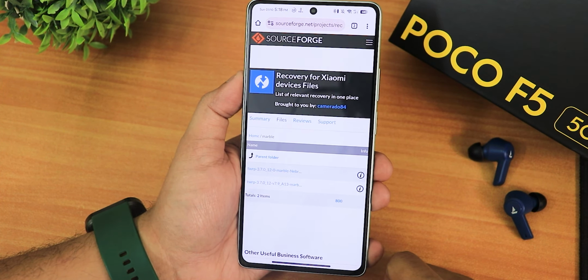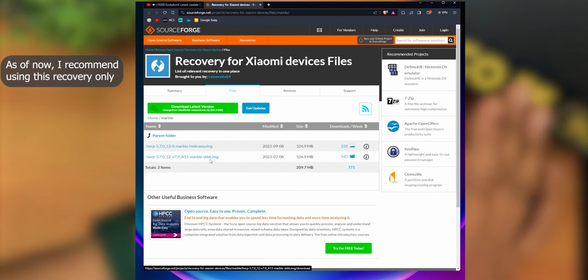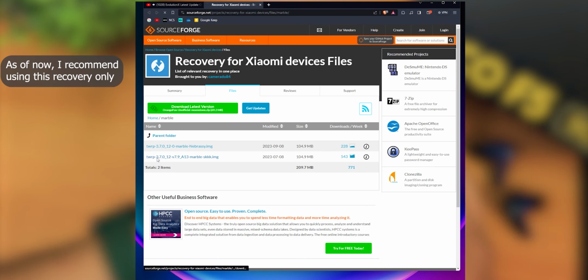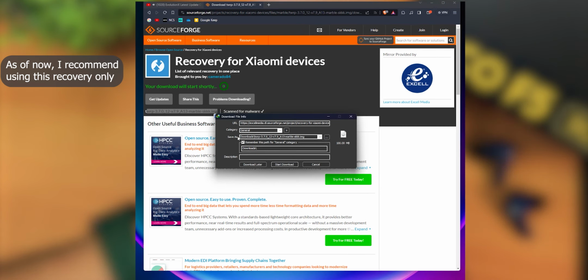So this is the recovery that I will use. Of course, I have already flashed it again. If you don't know what I'm talking about, you can check out my flashing guide from the description. But in case there is a new feature update for a working TWRP recovery, you can use this particular method. So right now, let me go to advanced reboot, and directly reboot to recovery. Once you boot into it, this is the first screen you will see. It will ask you for your lock screen pin. Just enter your lock screen pin. So this is how it will look in the recovery.